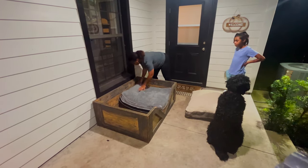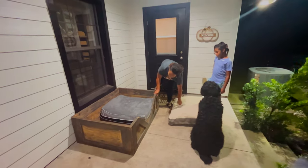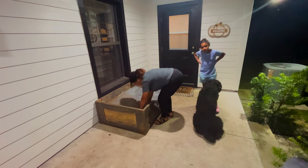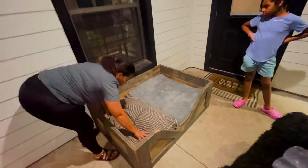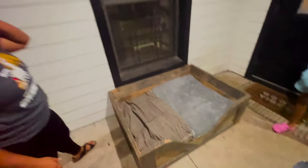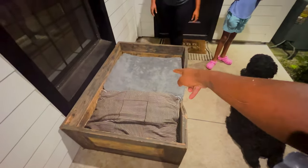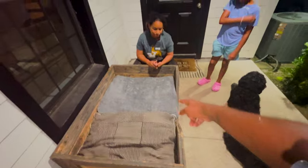What you got going on, Mama? I'm trying to figure out. We're gonna put this in there like this for right now until we get a waterproof cover. So we do have a waterproof cover that Mama ordered that is big enough to put over both of these, and it's machine washable. But due to the size of the bed, we knew we needed two pillows because it's a really large bed. And ironically, they only had one of the one that we really wanted. We wanted to buy two of those, but there was only one. As y'all saw earlier in the video, we got them both at great deals. That one came from Ollie's. Normal price was almost $8.99, and we got it for $29.